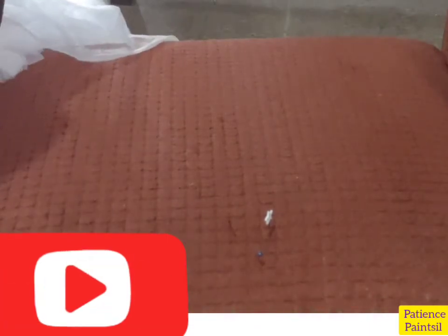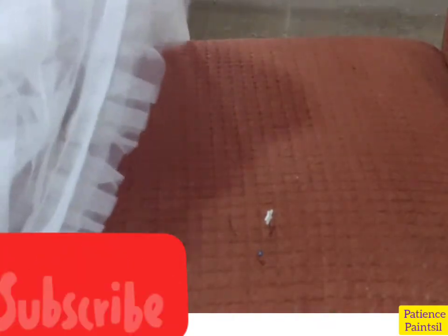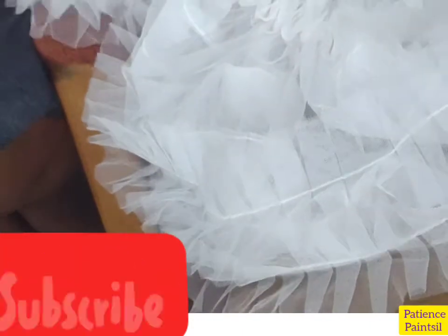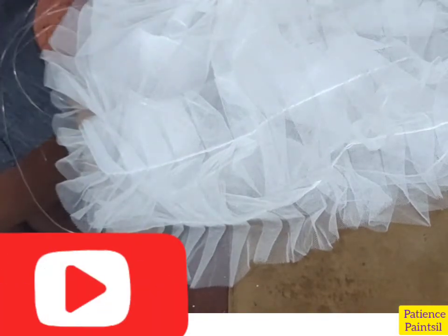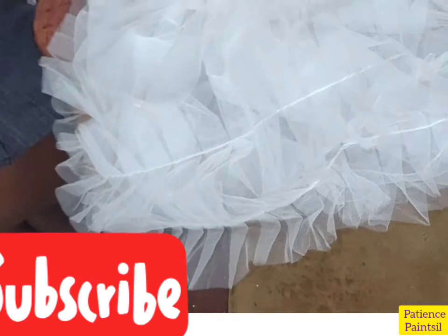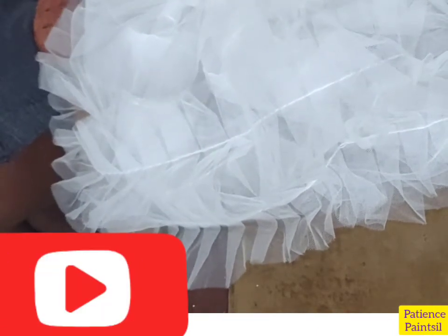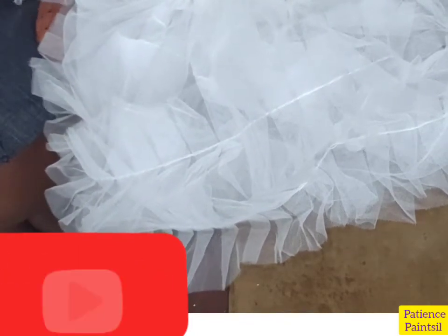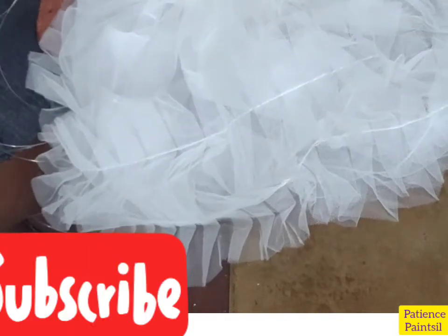It's actually drizzling outside, so there may be a little noise. We are lucky in Ghana! Now note — the rain is really falling. Instead of the fishing line, we could have used a thread, but we want the fishing line because it holds the thing very strongly. So gradually, I'm coming to the end of forming my gathers.